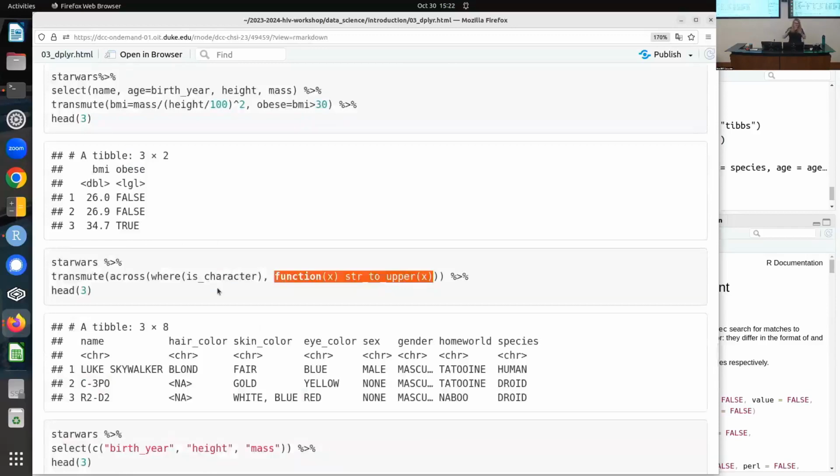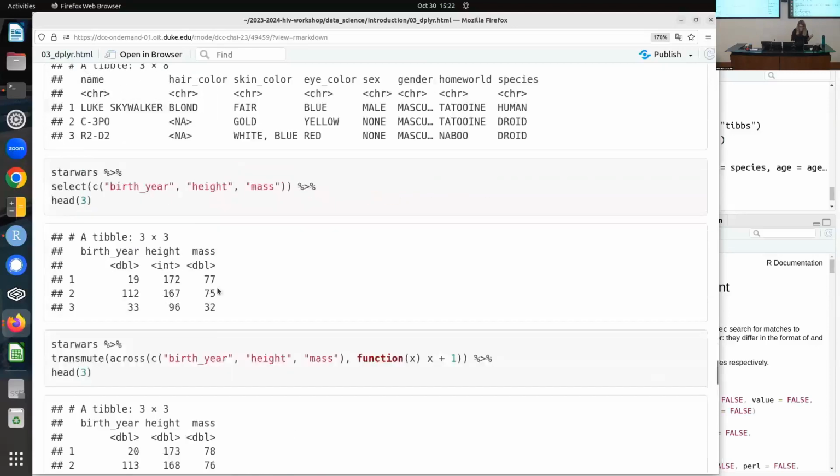It's going to go to all of the columns and say, are you a character column? Okay, go. Are you not? Okay, you know, go. So instead of using that syntax, you can just specify birth year, height, and mass. Those are the ones we want, and then apply a function to those. The function is x+1, which is nonsensical, but just illustrates the fact that you're applying this function across these columns.